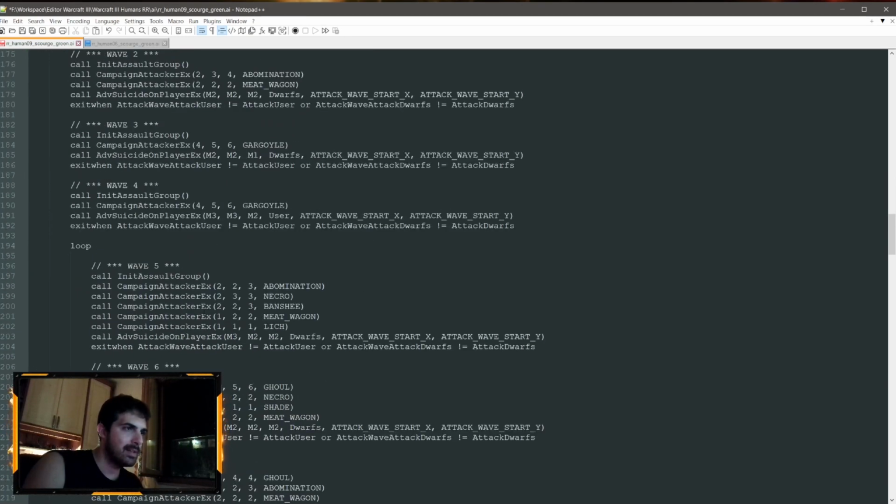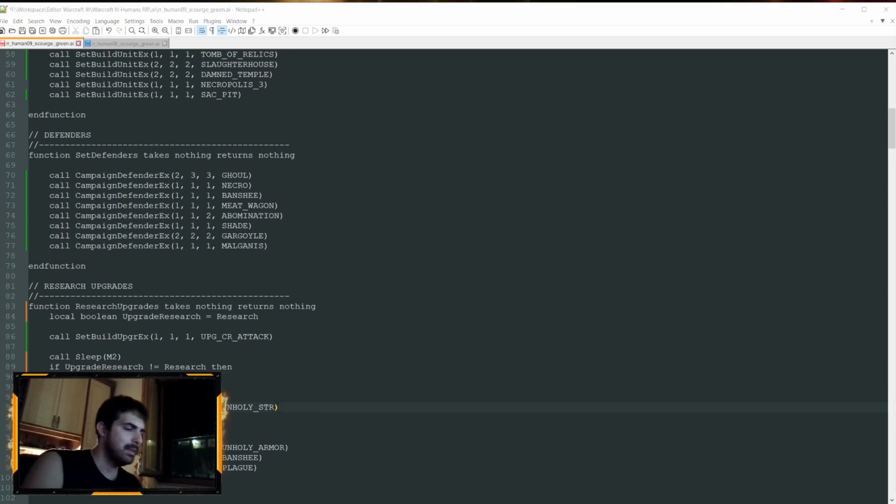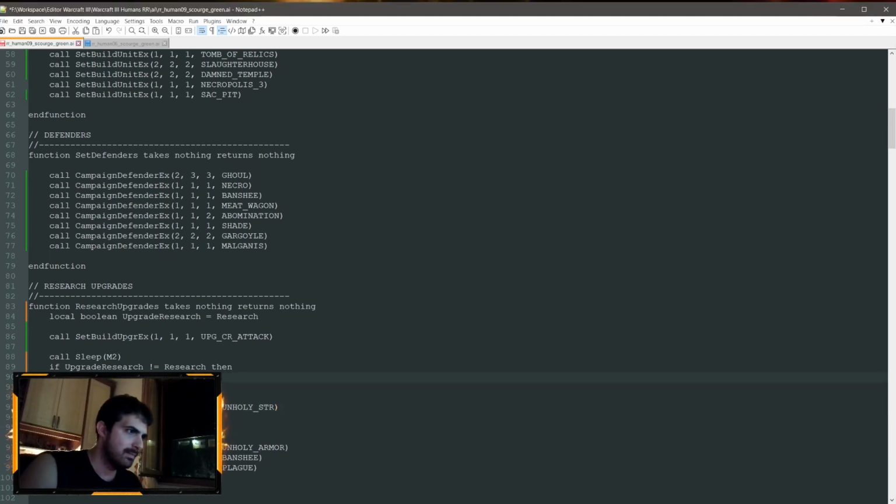If upgrade research different from research, we had something. Is there a break here? Let me check if there is a break. No break. That's bad. Maybe return. Is there a return?